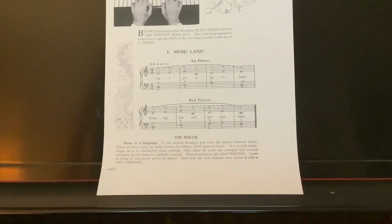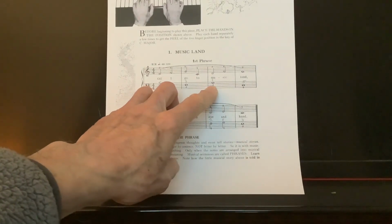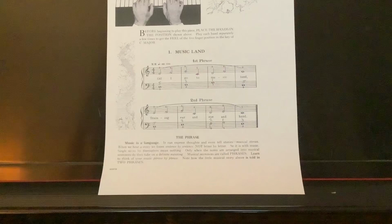E-G. Also notice that you have 3-5, so you can say that, 3-5. You want to get used to associating these numbers over the notes with your fingers at various places on the keyboard. All right, next you have the G with your thumb and the D with your index finger.